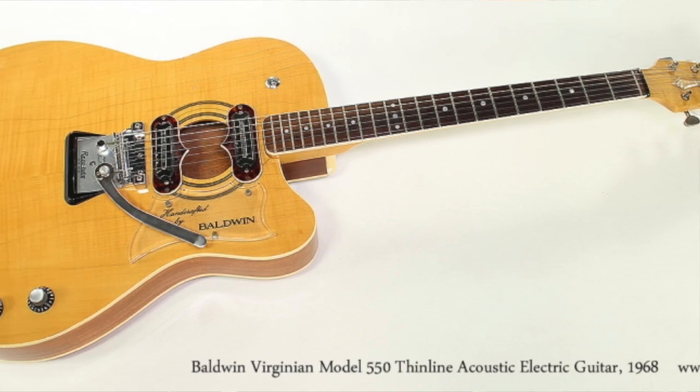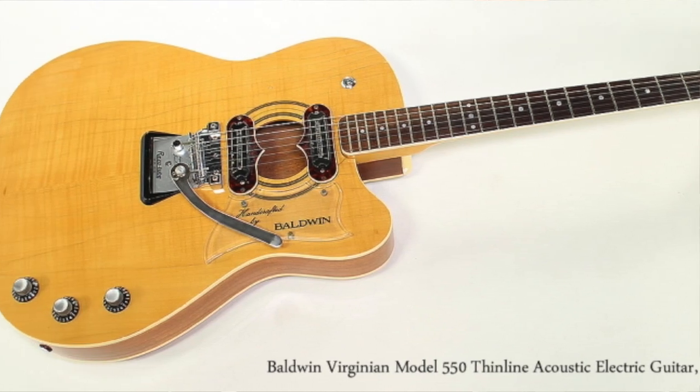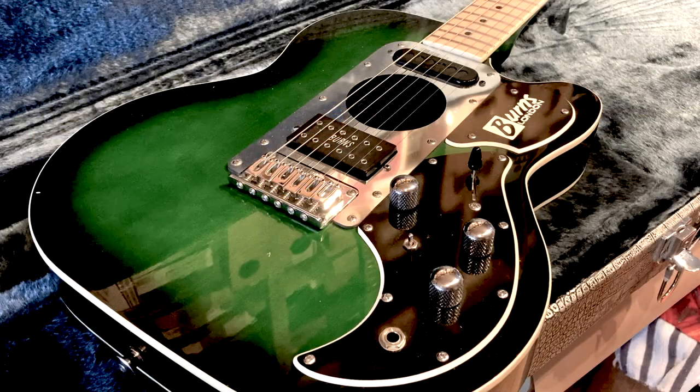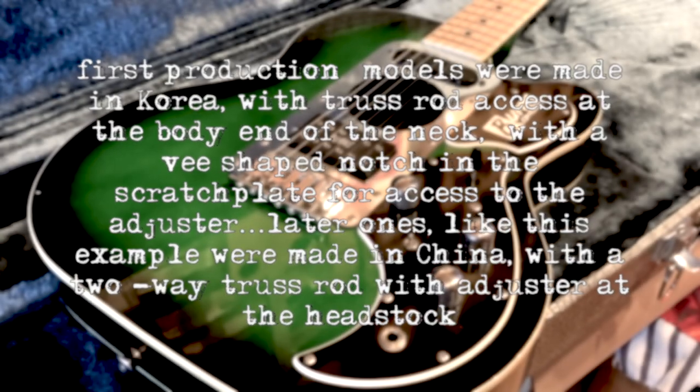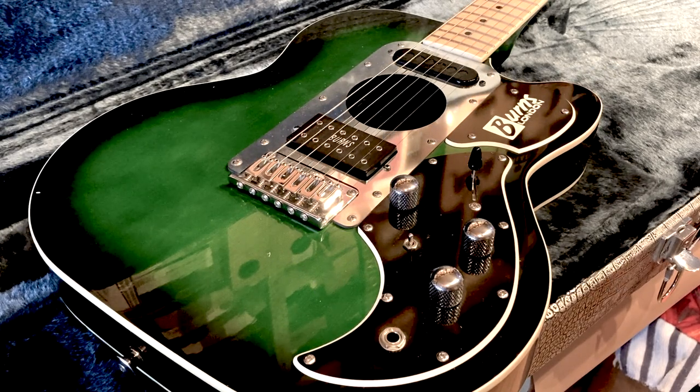And the one thing, I mean, Burns was always a bit weird. There's curious things, like that lettering on the scratch plate. A lot of the logos and all this sort of stuff, and you find them on the neck plates, they obviously knew an engraving company local to them, and they would pantograph all these logos and lettering. And that was part of the style of the guitar, which was so different from people like Gibson and Fender.